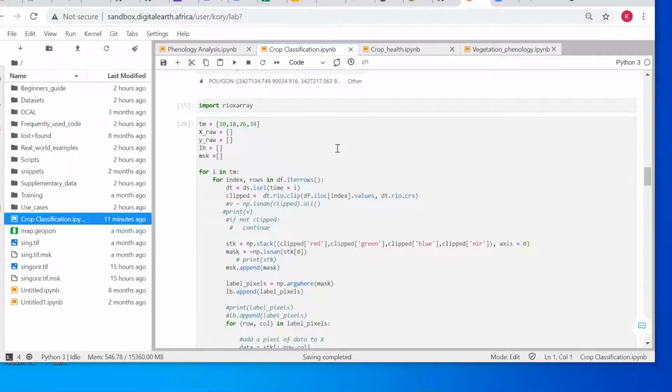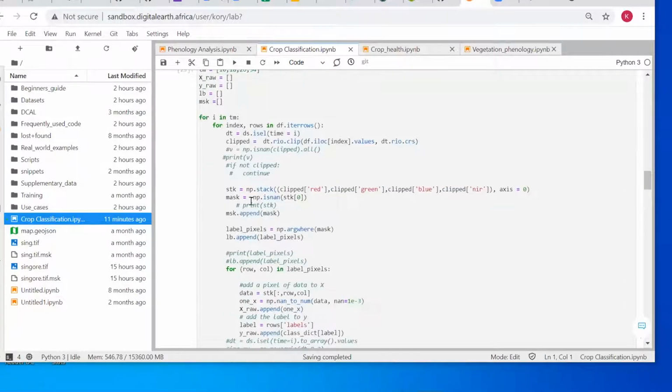Then after that, I chose some specific time steps. I did it manually because I wanted time steps which did not have gaps because of clouds. So I tried to look for time steps which did not have much cloud cover.